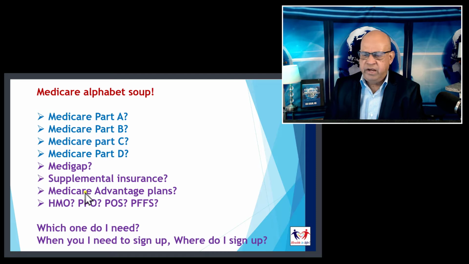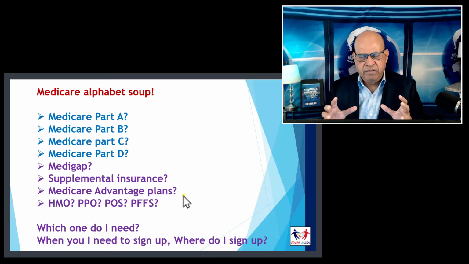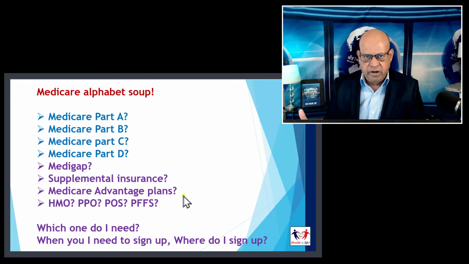Important topic for today is Medicare Advantage plans. Medicare Advantage plans are sort of a hybrid form of insurance which is administered by private insurance companies like Blue Cross, United Healthcare, Aetna, Cigna, Humana. Most major insurance companies offer this, including local clinics like Kelsey-Seybold plans. And they come in different forms like HMO, PPO, point of service, PFFS. Yes, what do these mean? We will explain to you in a minute.